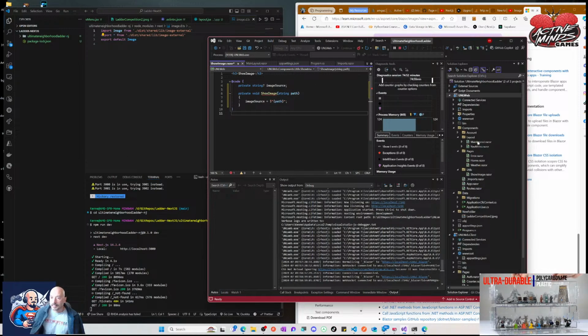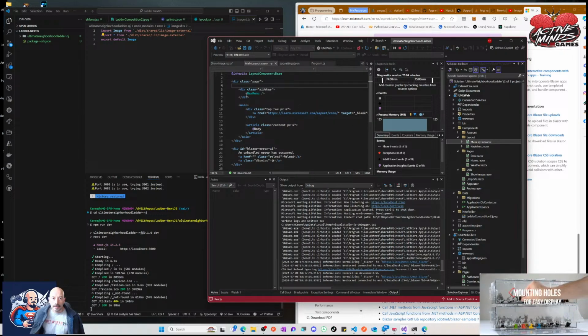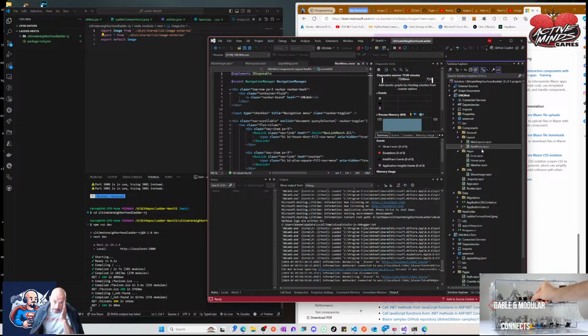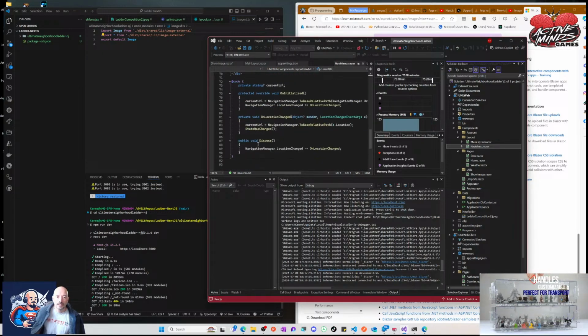Because I do have my nav menu here, which references other components. So I have my components here, like main layout. Main layout has a nav menu component, and my nav menu component looks like this. So you can see it's built up, and there's the code for it right there.